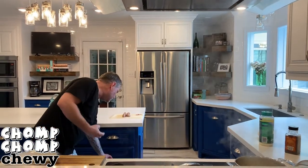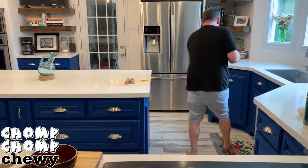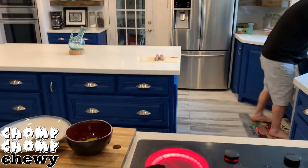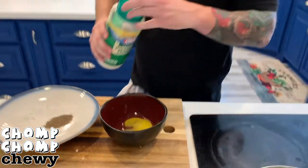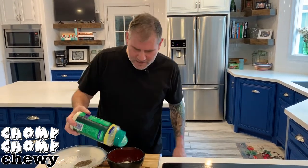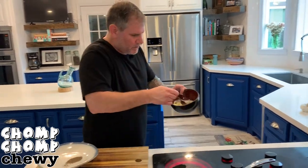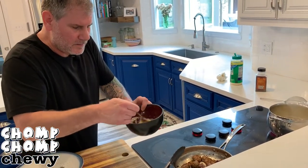Let's get to the egg. Right? We are making a carbonara after all. Egg in. From here, I'm gonna put in a little bit of Parmesan. And yes, this is grated Parmesan because, well, what day is it? Thursday. It's a Thursday night. So I'm gonna put a little bit of Parmesan, and this is gonna be a quick, super fast dinner. I mean, I don't even know what time we're up to right now, but it can't be that long, right? The pasta's only been cooking for a few minutes. Very straightforward. It's egg and grated Parm.